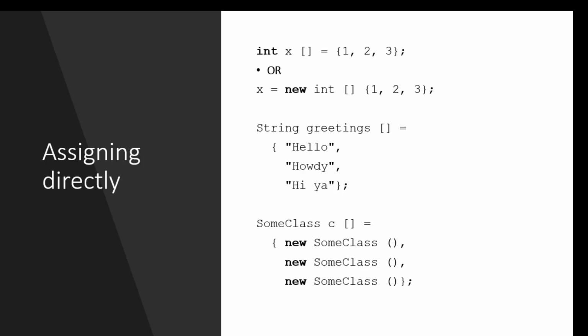I can create arrays directly though. So you can see up top, I can say, here's an array of 3 values, 1, 2, 3. Or I can create it on the fly by saying X is equal to a new array of 1, 2, 3. And so this is important for telling me what type these numbers are. So if I wanted a byte or a short, I would have to use the bottom syntax, since those literals are by default integers.